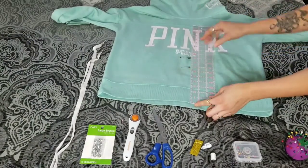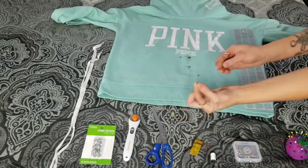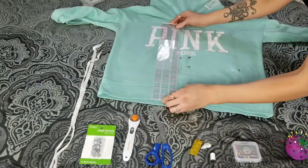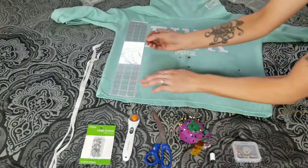Here, I'm using my marking point to measure where to start, and I'm using some ballpoint pins to go directly across the sweater so I know where to cut. We don't want our line looking all jaggedy and raggedy.